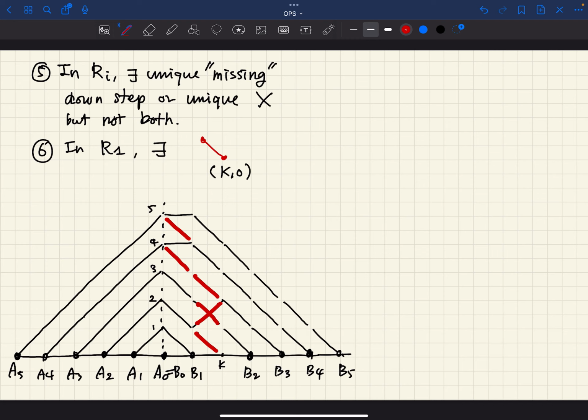Either we have this, let me just draw this using a diagram. Or it's possible that there is a down step like this, right? But then you have to go this way, because you cannot stop here. That's not the ending point. So, or we have this. So the configuration at this point, k comma 0, we have either this or this. That's the only possibility. Okay, that's what I meant. And 7.